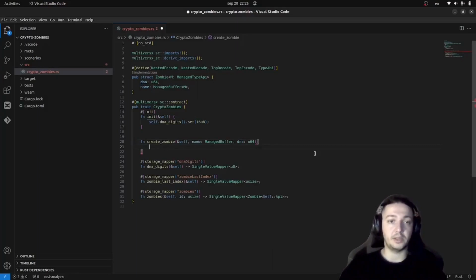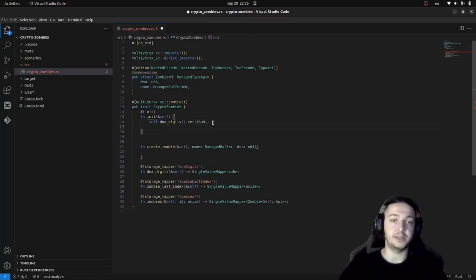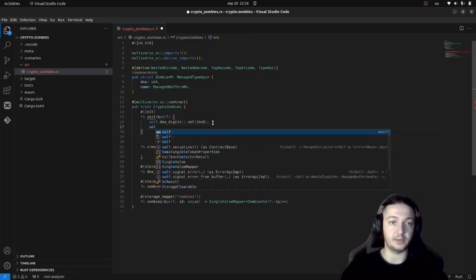Now we've created our create zombie function. Here, what we will do, we will increase the zombie last index and give the previous last index to the new zombie. That means we also need to have initialized this zombie last index. We can do it inside the init as well.